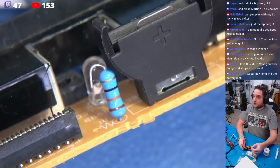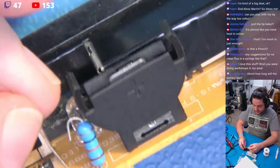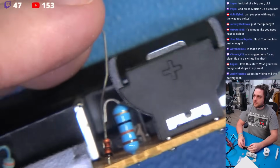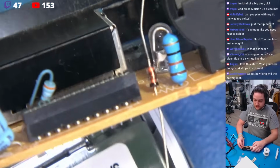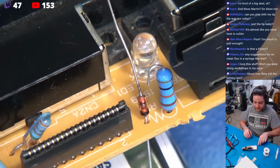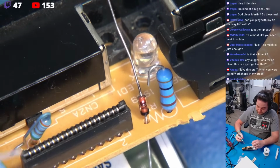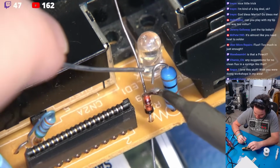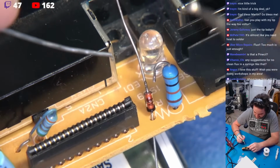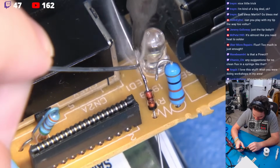Now what we're going to do is take our diode, put it in position and grab that same node. Now watch carefully. This is where things get a little sexual. I'm going to put this into position so you guys can see. I'm going to take just a bit of solder here, and I'm going to pretend a couple of things. The first thing that I'm going to pretend is this lead that we cut, and I'm just going to take some solder and run it up and down very quickly.